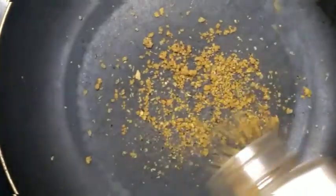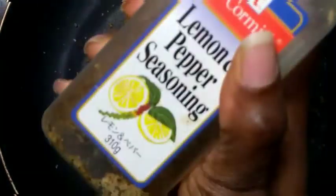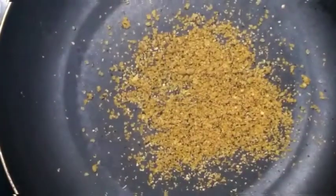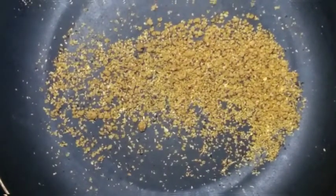I just decided that it's something I wanted to try. So the first thing I do is add some more of my lemon pepper seasoning, because my chicken is lemon pepper chicken. And I kind of roast this in the hot pot. The pot is already very hot, so I roast it until the color changes to a darker complexion than it was before, and then I add some Japanese sake.